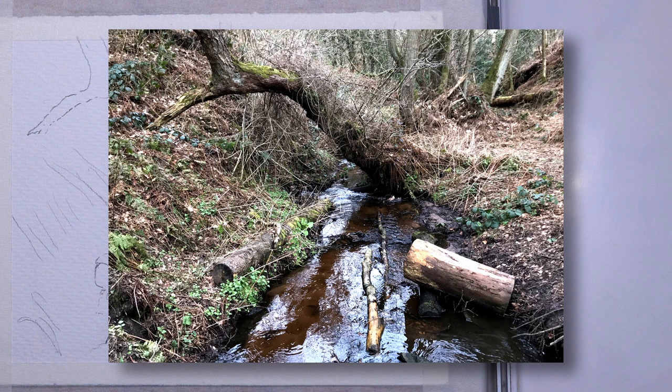Today I'll be painting from this reference photo. I took this picture of a woodland stream recently on a walk in Sandiway in Cheshire. I like the way the tree brings your eye down from the top left to the bottom right, and then the bright reflection and the fallen logs draw your eye back to where the stream vanishes.